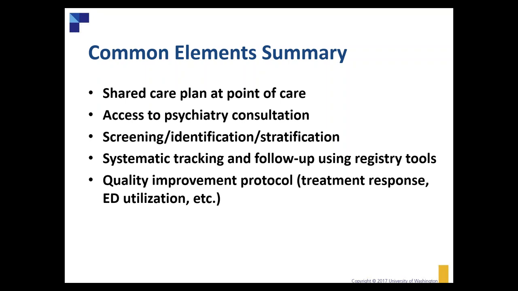So there's a lot of information that's being presented, and I know webinars are tough to get information from, and I'm willing to bet a lot of you are probably even multitasking and doing other things, but I think these last couple slides are really important to think about. Ultimately, at the end of the day, when we're really trying to construct a system of behavioral health care, there are some important things to take into mind, starting to work at the community, the ACH level, and your own clinic level. These types of things that are on the slide right now, the care plans, the access to psychiatry, screening identification and stratification, system tracking and follow-up, and quality improvement. I think these are really the take-home things that you want to begin to think about as part of your process. And if you really look at the BRIE collaborative, which again consolidates the models, the idea is really focused on these pieces.